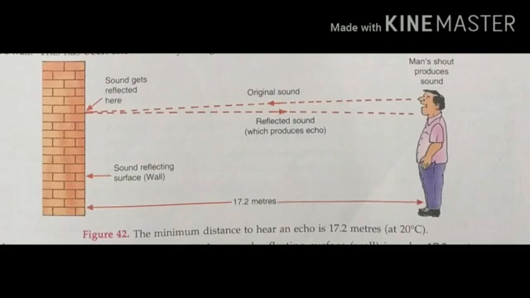Now every time when we shout or call a name in an empty hall or near a mountain, it is not necessary that an echo will be produced. Scientists have estimated that if two sounds reach our ears within an interval of 1 upon 10 seconds, means 0.1 seconds, then we cannot hear them as separate sounds. They appear to be just one sound.